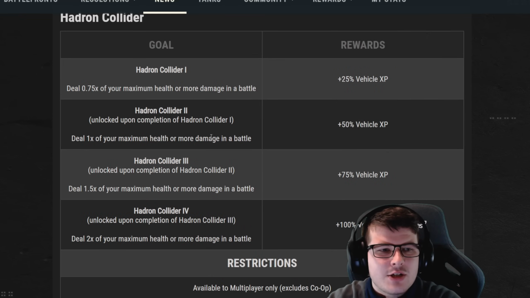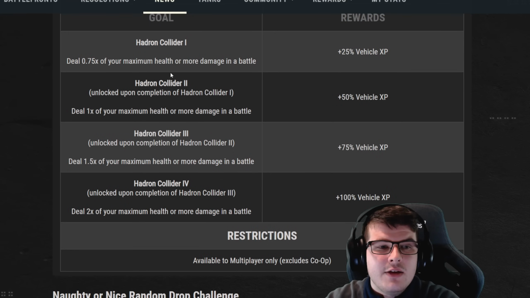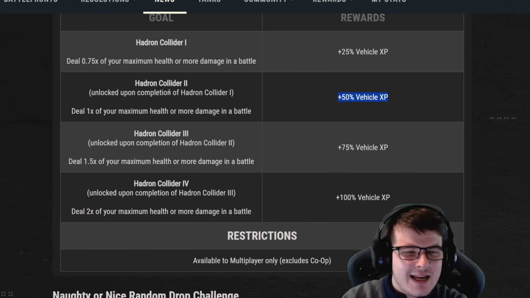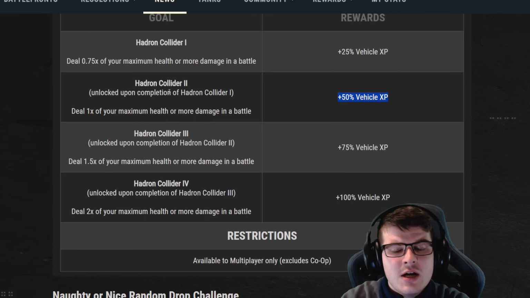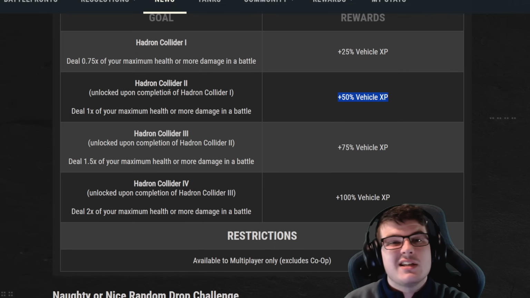And essentially, the first one is deal 0.75 times the maximum health or more damage in a battle and you get 25% XP. Then if you complete the first one and go on to the second one, deal 1 or more times the maximum health of your tank, you get 50% XP. If you complete that after completing both of the previous ones, you have to do them in consecutive games. So if you end up not actually managing to complete it and you end up doing less damage than the requirement, you'll go back to stage 1, if that makes sense. So you have to do it continuously, and if you mess up or you don't do well in a game, you can end up having to go back to the start of the operation and it starts again.